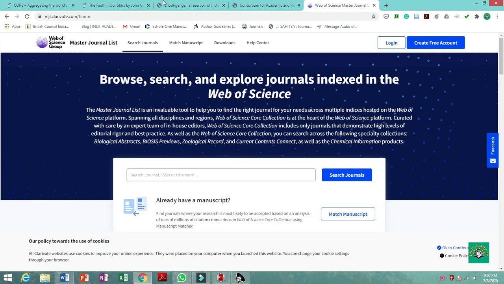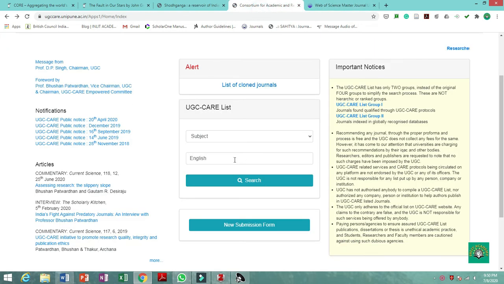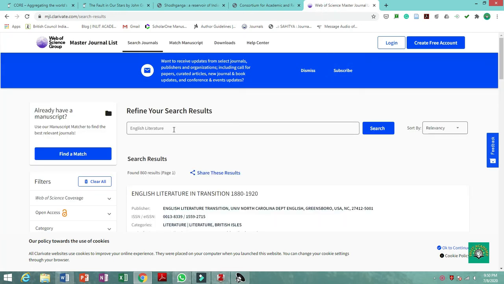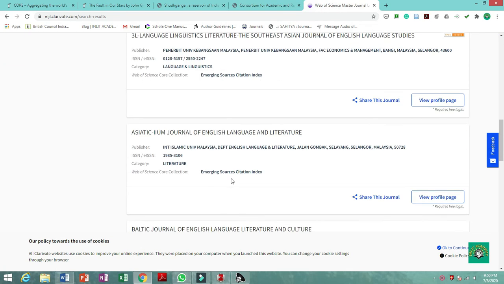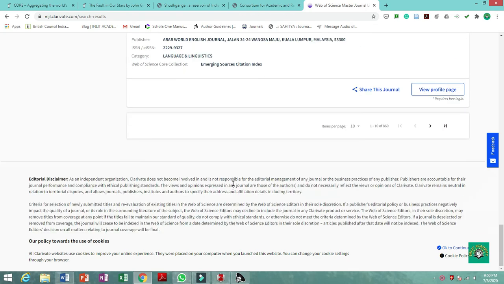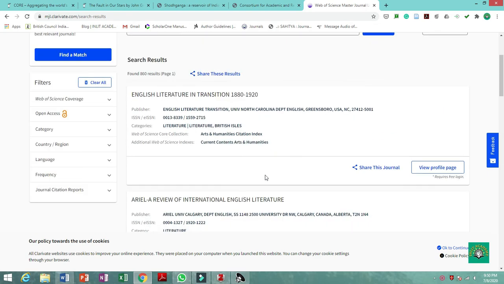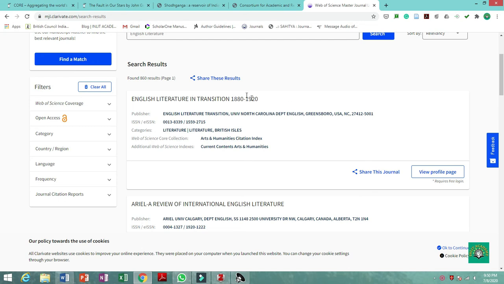After creating this, you can simply search for whatever journal it is. But always come back and check in your consortium whether the journal is there or not. If I'm searching English literature, it will give me all the journals that are indexed in Web of Science. So most probably it will be indexed by Scopus as well. So I'll look at this journal. I can go to the page, or I can just copy the journal name and search it in Google, and they'll have the submission process there. You can start submitting like that.